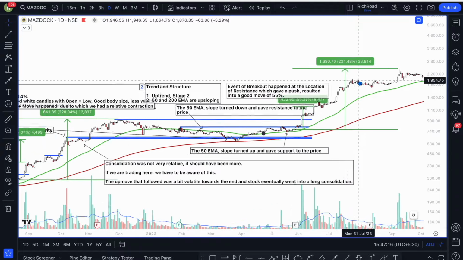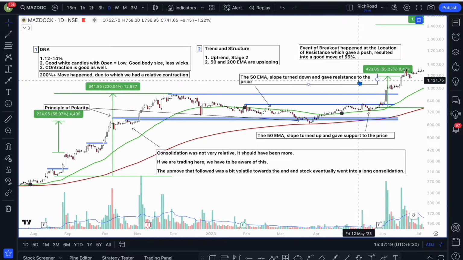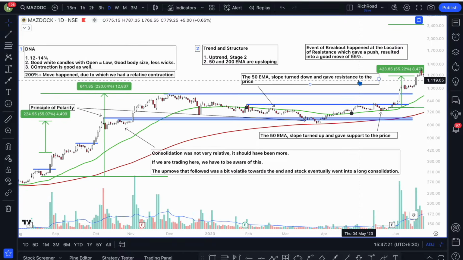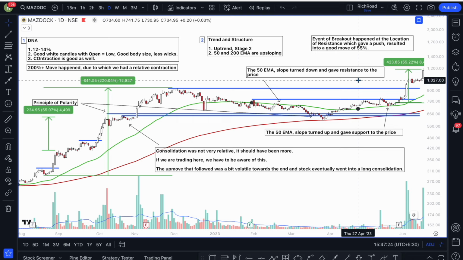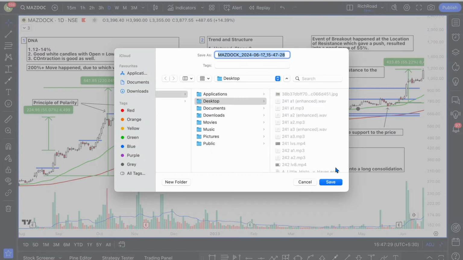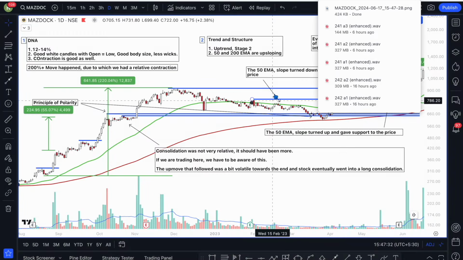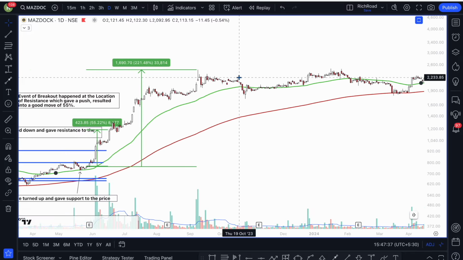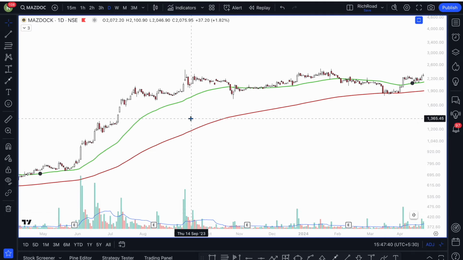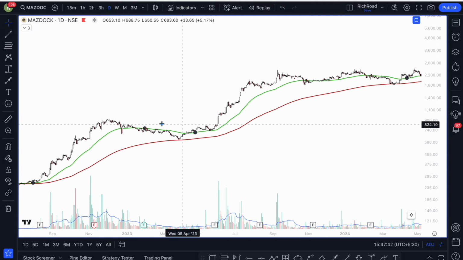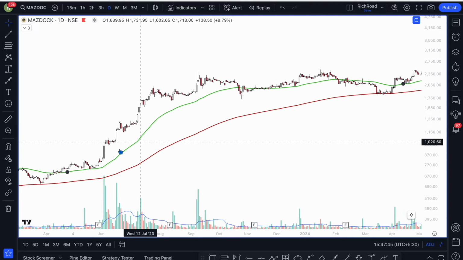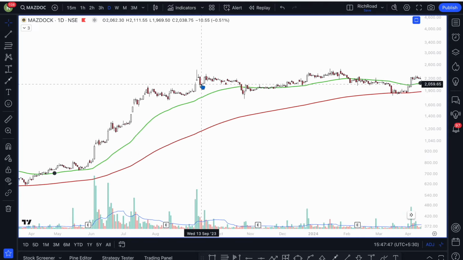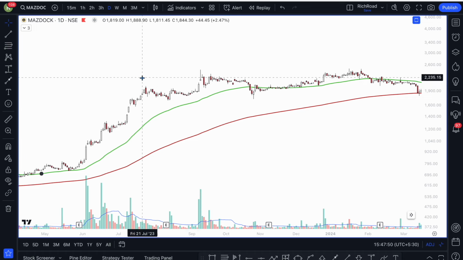Chalo, let's do it. But first, let me download this so I can post it in the group for you in your Telegram, so you can have this as your reference. Great. So I've downloaded it and removed those drawings. Now we are going to see this expansion. I'm going to explore this area: what happened here, why it happened, and then why this big range happened.